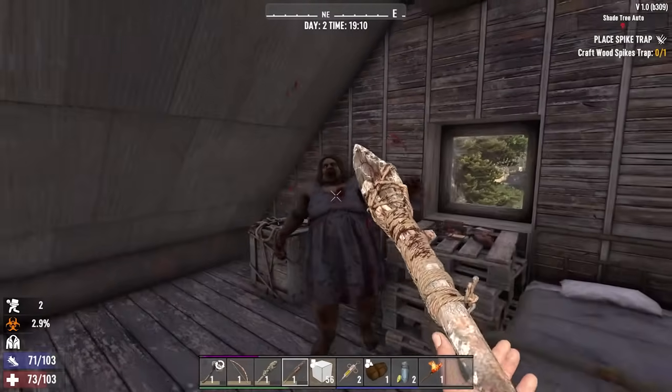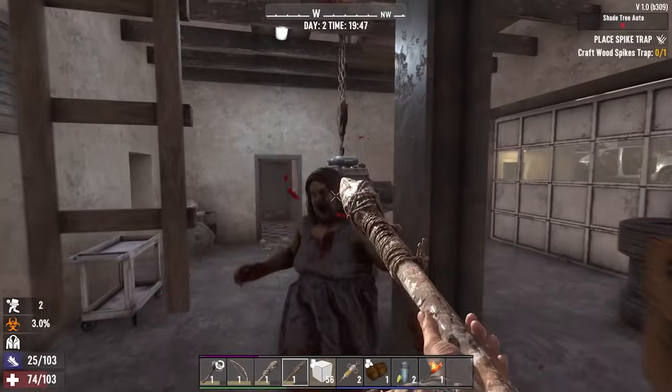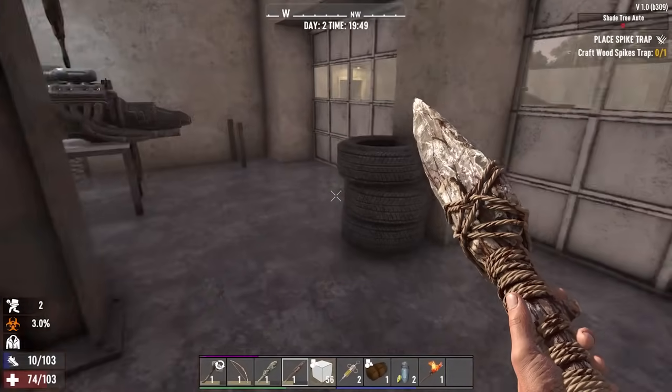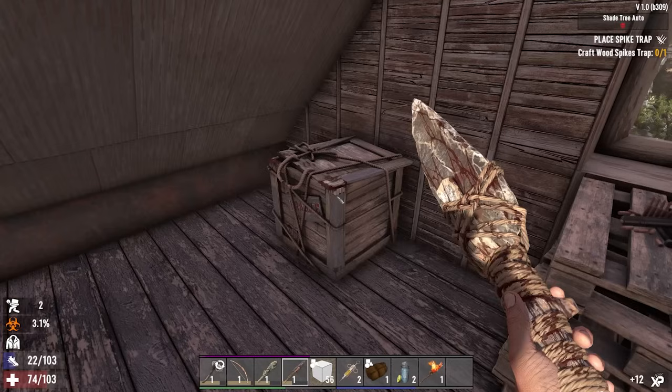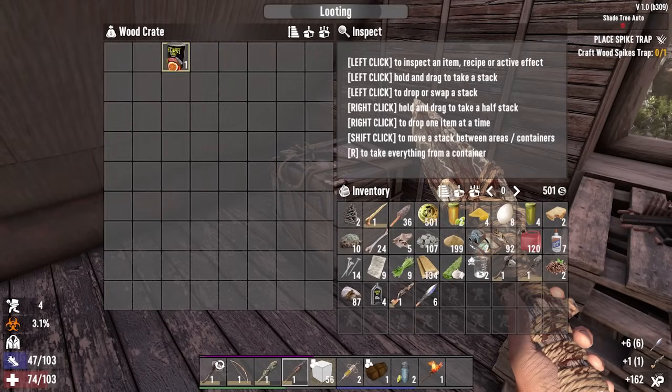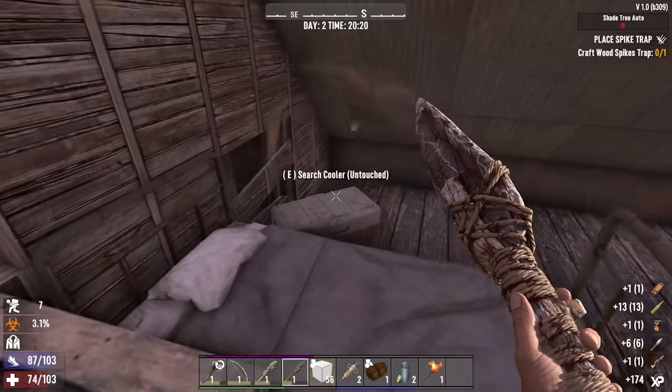Big mama. Big mama's really aggressive. Why does she have so much health? Oh my goodness, that's 10 heavy attacks. There we go. Hey, a shotgun. It's something. Found some ammo, a hunter mod.